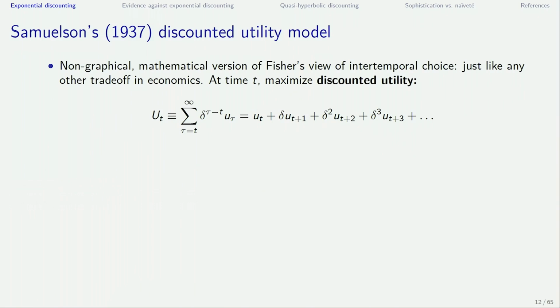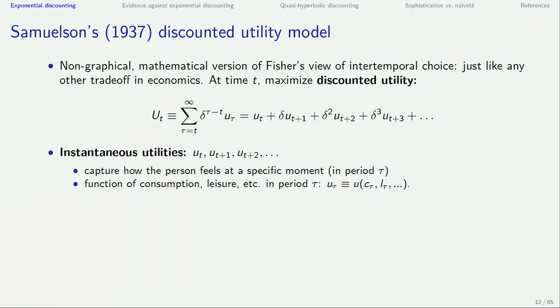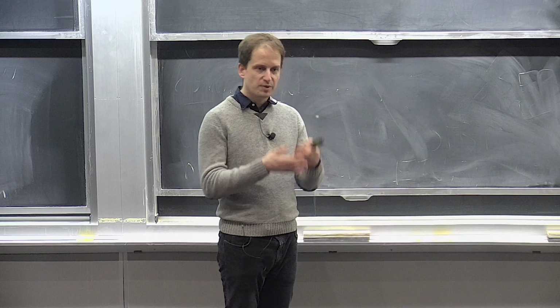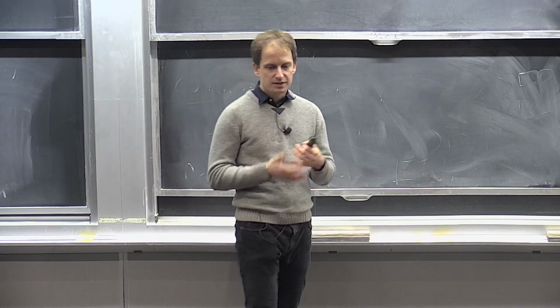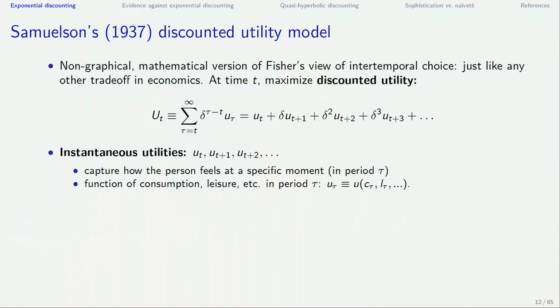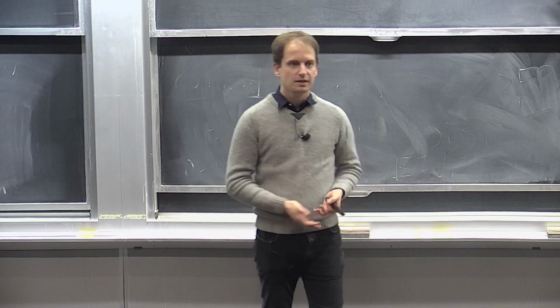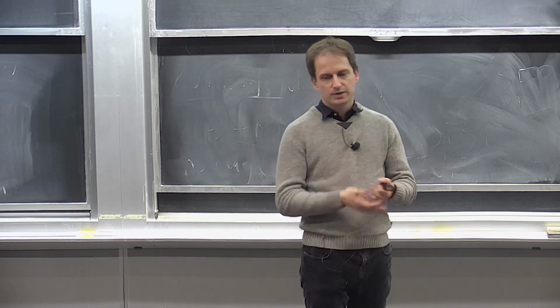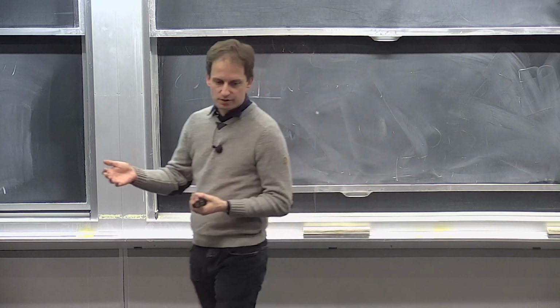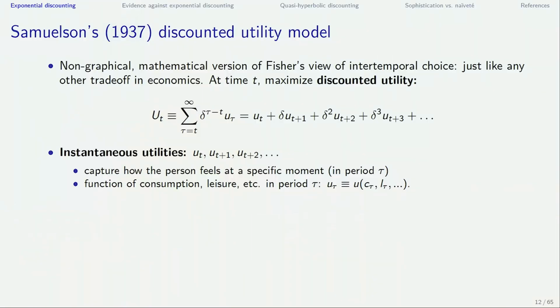And what essentially he was proposing is to say, at time t, people maximize their discounted utility, which is just the sum of discounted utility, where there's a factor delta, which determines how much we care about the present versus the future. So we have these instantaneous utilities, u_t, u_t+1, u_t+2, and so on. This is your utility at each point in time. Think of time as being discrete. Time could be years, time could be days, or the like. Think of them perhaps as years for now. There's year t+1, year t+2, year t+3, and so on. u_t summarizes how you feel in that year overall in terms of utility. That's your utility in that particular period.